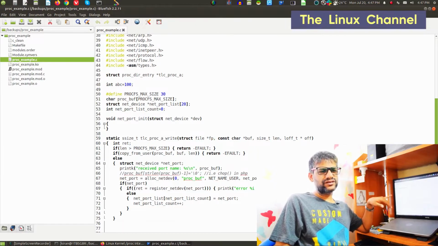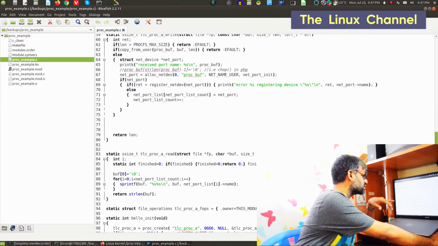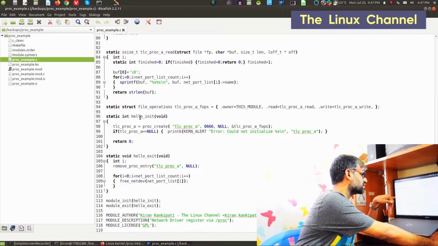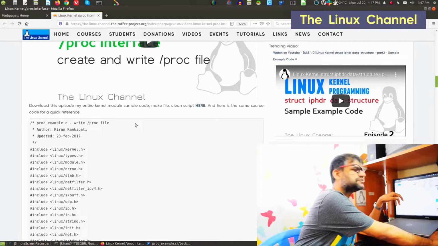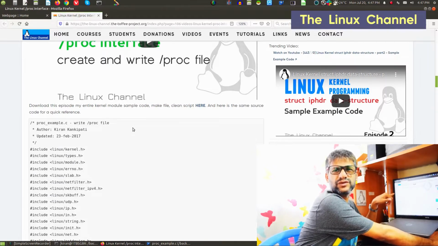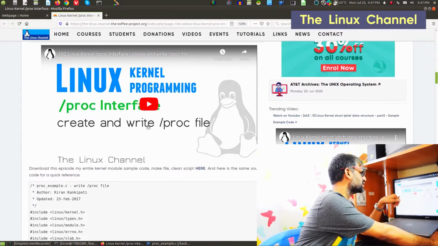To start registering the network devices, typically if you find the LDD book or anywhere, they do it in module init. You can come here and see hello init and hello exit. The stub code, which means the source code, is actually taken from the episode example source code I provided, which is writing a proc file.